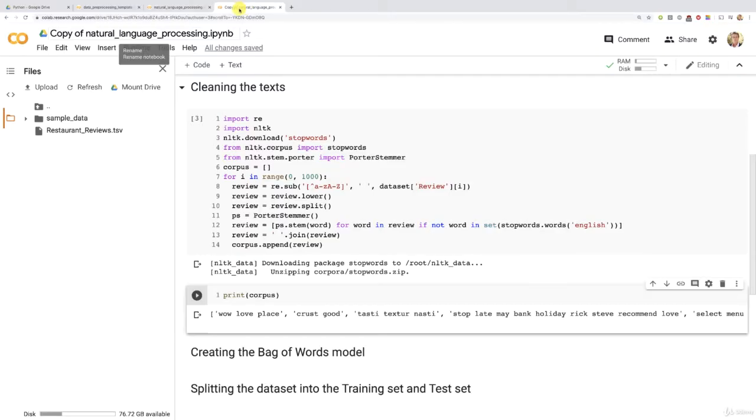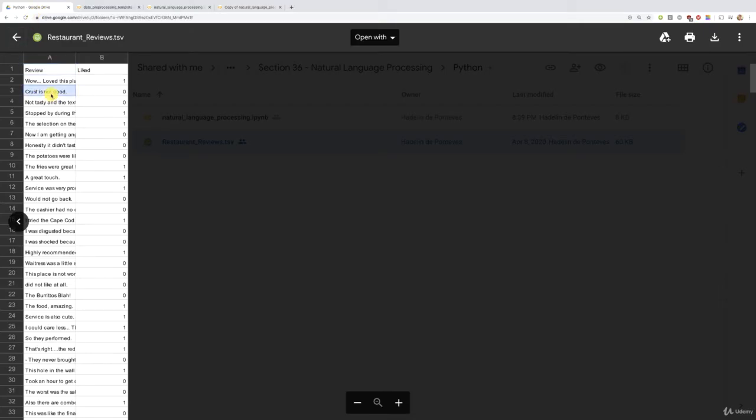All right? Then let's have a look at the second one. Crust is not good. All right, so let's try to guess actually how it was transformed. So crust was just transformed into crust with a lowercase c. Then is was probably removed, right? Because it doesn't give any hint on whether the review is positive or negative. Not was definitely kept because that's a negative statement. And good was, of course, kept, okay? So after the transformation, after all the cleaning, this review must become crust with a lowercase c, not good. Let's check that it is the case.